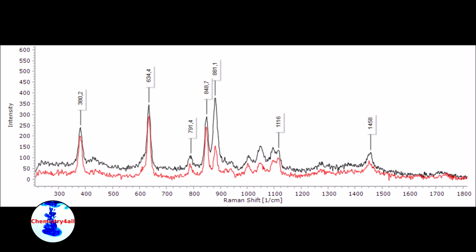Alright, so now let's compare the previous Raman spectrum with the Raman spectrum of the ethyl acetate solution just after distillation, which is shown in red in this picture. As we can see, there is a significant decrease in the Raman signals corresponding to the ethanol, and obviously a relative increase of the Raman signals corresponding to ethyl acetate, which means that after distillation we have enhanced the amount of ethyl acetate with respect to the amount of ethanol that was originally present in the solution.